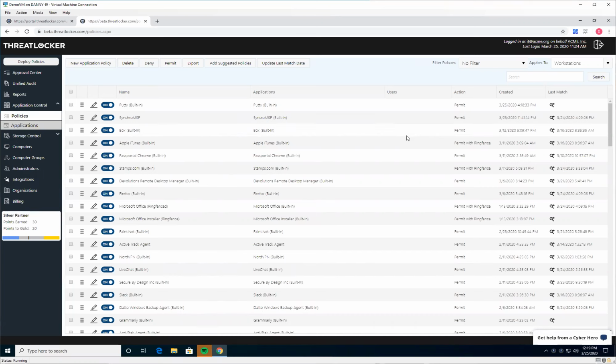We have over 200 built-in apps. If you're auto-patching it, it's probably going to be in here. If it's not, you should ask us to put it in here. We have a team that works 24 hours a day that updates those definitions. So if you have a policy for paint.net or for Office or for Chrome, we're not here to say you should, but it means the new version is going to be allowed as well.